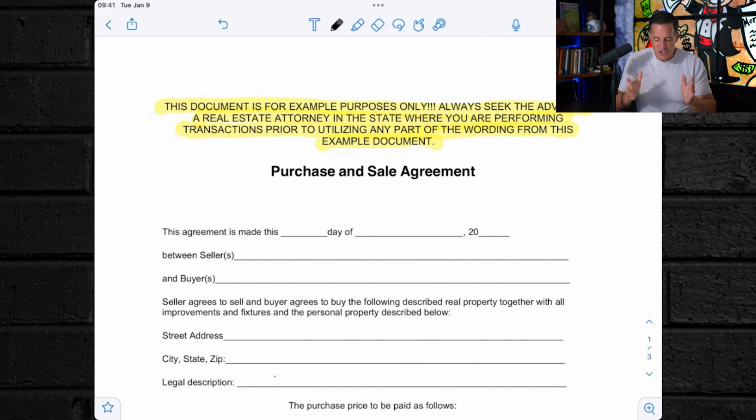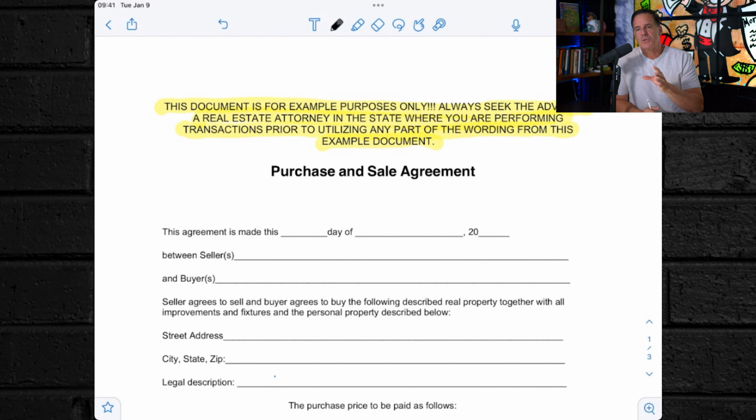You'll see my disclaimer on the top. This document is just for an example. I'm walking with you, and I want you to take these contracts and review them with your title company or a real estate attorney and make sure you are completely legit. Do not skip this step. It is brutally important. I'm not here to give you legal advice. I'm not giving you accounting advice. I'm just showing you how to fill out a contract. You got to make sure you follow your local state laws.